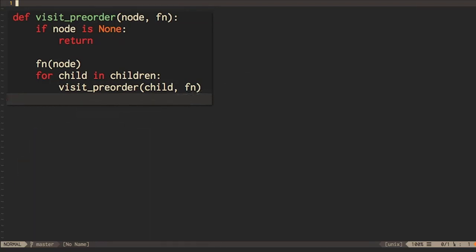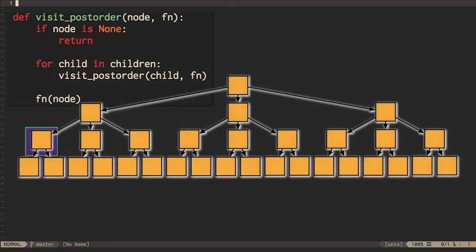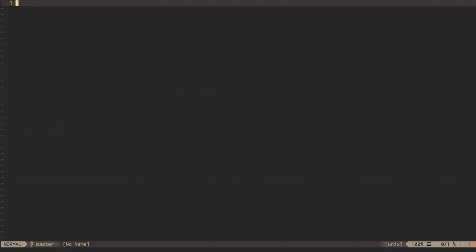In a post-order traversal, we visit a node's children before visiting the node itself. This allows child nodes to have input into the visitation of the parent node. For example, in order to tell how much space is being used by a directory on your hard drive, software must first look at everything inside of that directory and determine how much space it is using. That process can carry on recursively until we are ready to summarize an entire subtree.